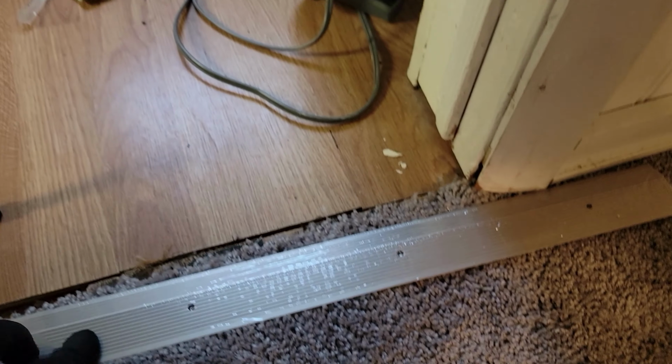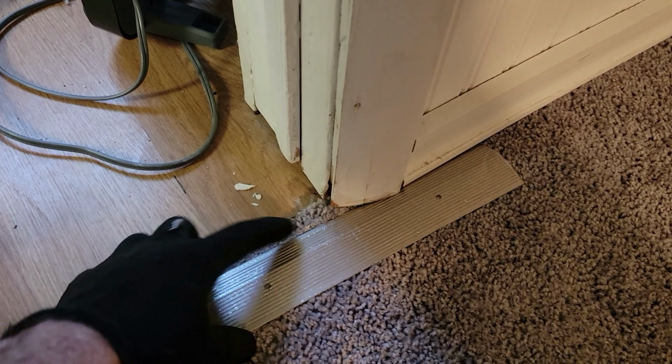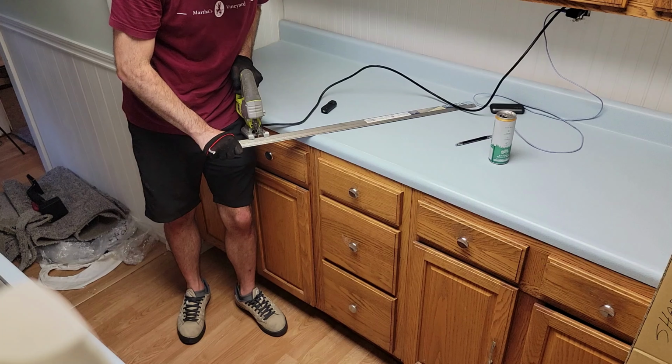Baseboards back on, put a casing between the carpet and the hallway, and be good to go. Let's measure this out. Got it.